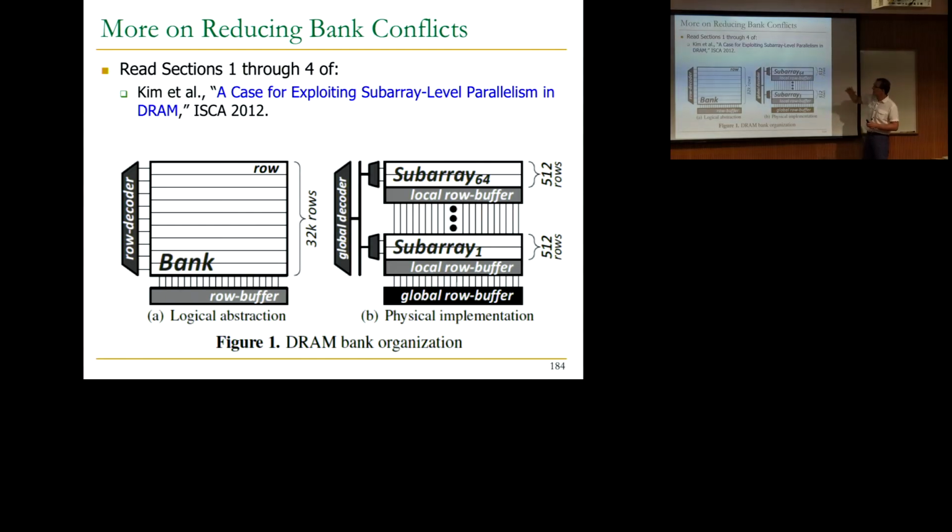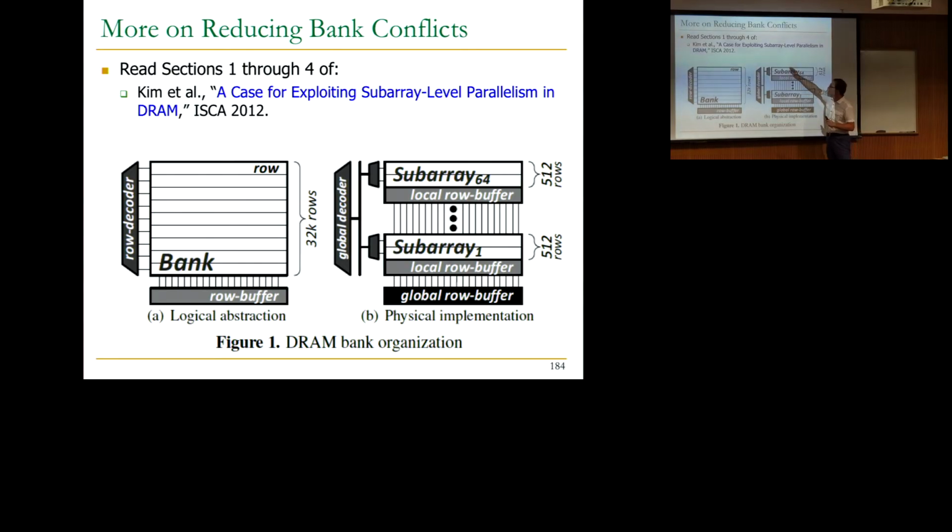And then how do you take out the column? Basically, you have these big, wide global bit lines. In this case, you have about 2,000, for example, but you have only 64 global bit lines. So that can only take 64 out, because you don't need all 2,000. You need only the 64 that's needed. That's how you read a column, basically. The row gets latched in the local row buffer. That's how you activate the bank.